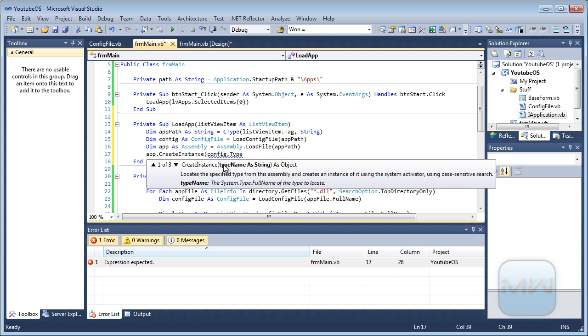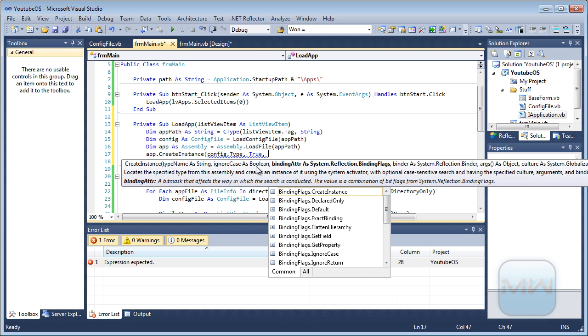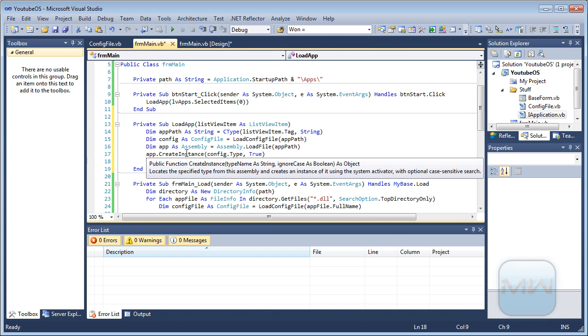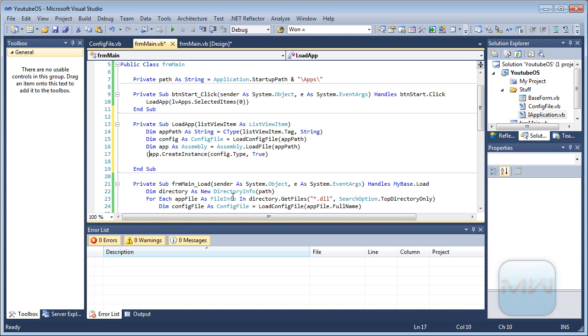As you can see, it says here type name as string, ignore case true, because it can be that we have a letter in capital that doesn't need to be capitalized. So we created our instance, but as you can see, it says on the end as object.